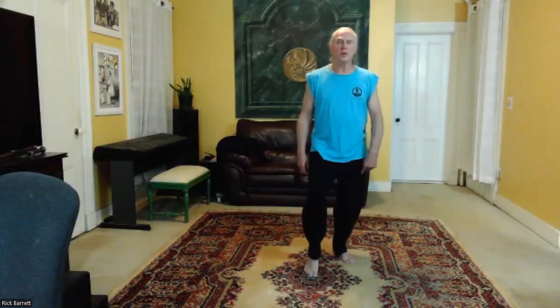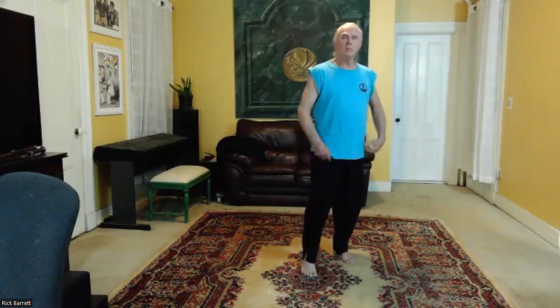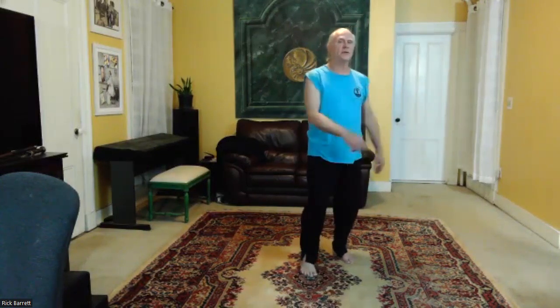Notice that my arms are just sort of hanging, just kind of swaying in the breeze. I'm not reaching. That's another perfectly valid exercise, but it's not this one. Now feel the ball of your left foot, pick up your right heel, set your left knee, and push away — then spiral down and turn.